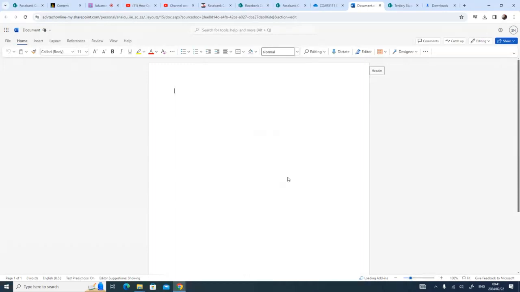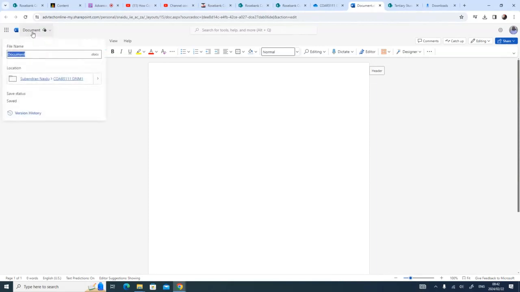And now when I'm creating any new Word documents, whether it is my assignment answers or an ICE activity or any other module that I'm doing, I always give it a name that identifies the document for me. So I'm going to click on the document name on the top left-hand side here.